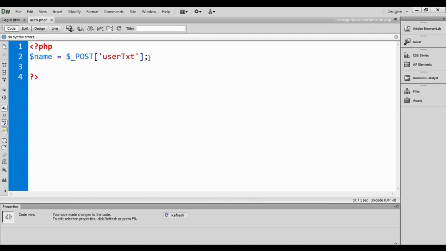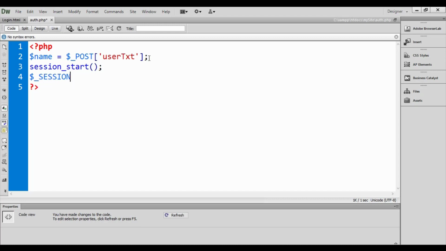Now how do you create a session? Cookies we saw in the previous lecture, and it's very similar to that, but here you use this method to start a session. Without this method, sessions will not work. Keep in mind, I repeat, if you want to work with sessions, whether you are creating a session or destroying a session, this function should be there. On any page where you want to deal with sessions, you have to use the function session_start. Okay, all in small caps. Now how to create a session? It's very simple.